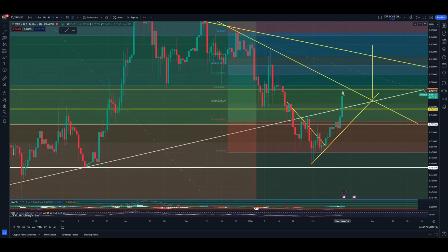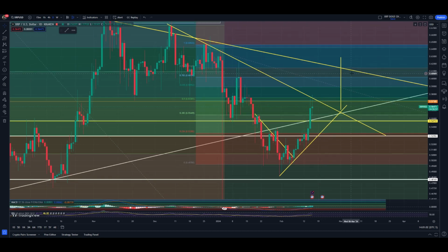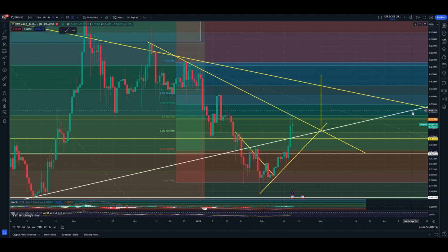But I'm going to keep myself conservative. I'm going to say if we break through 57 right here, we'll get that strong volume to the upside, hitting around the top of this region. Might get ourselves up a little bit higher, but you can see we have the upper boundary right here that shows it around that 62, 63. Actually, I think right now it's 62. So head on a swivel, just how it is.